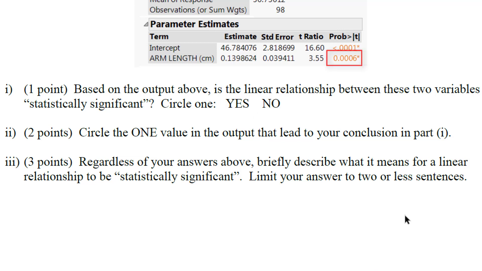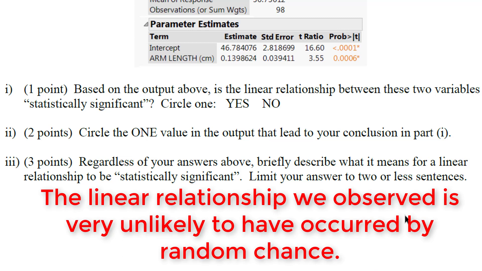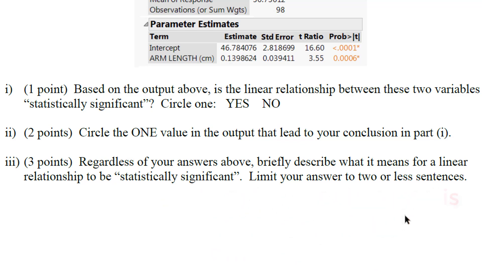And that means there is a small chance that what we are observing occurred by random chance. And to be specific, we do not think what we saw here occurred by chance. There is some actual relationship going on. We're not saying a cause and effect, but what we have here did not happen by chance. And there's some association or relationship between the two variables.